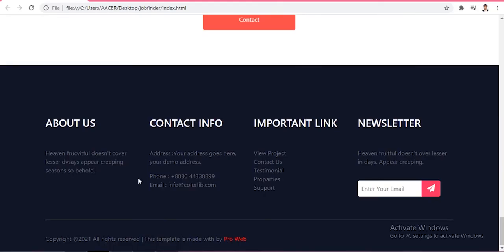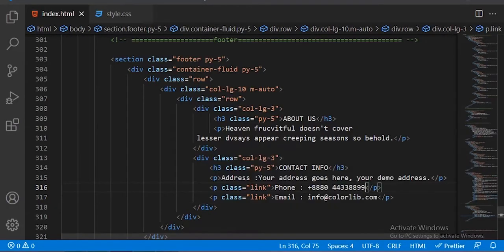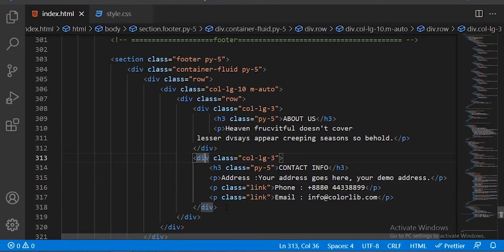So this is our important link section. We have all these links with the animation and the hover effect.